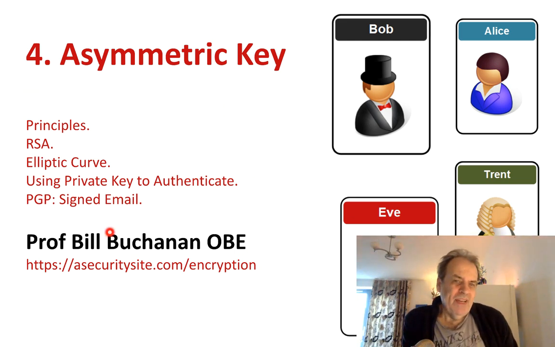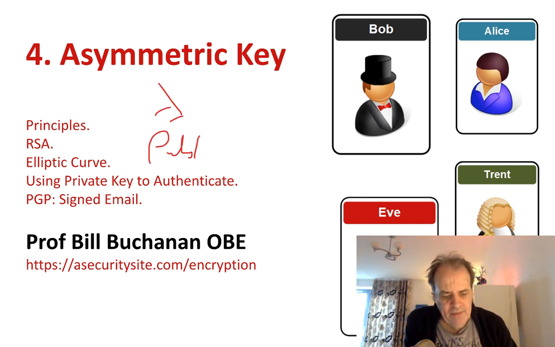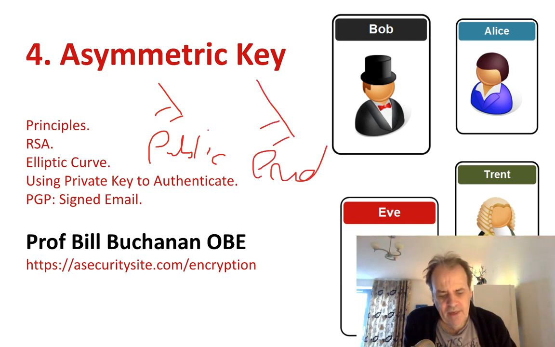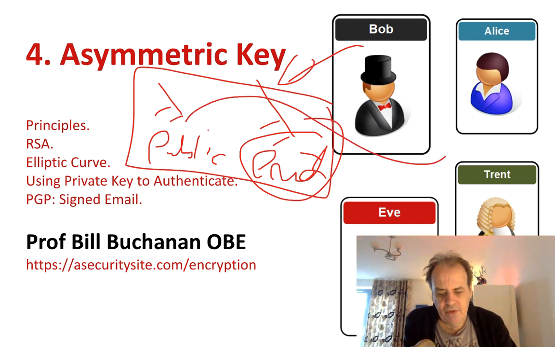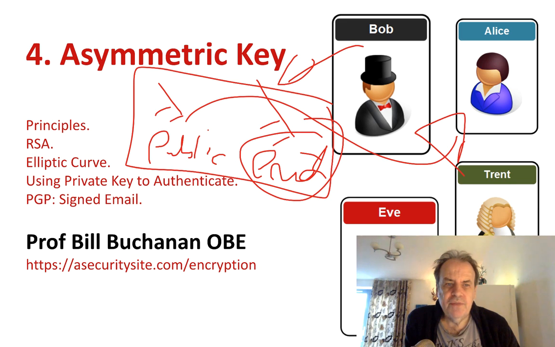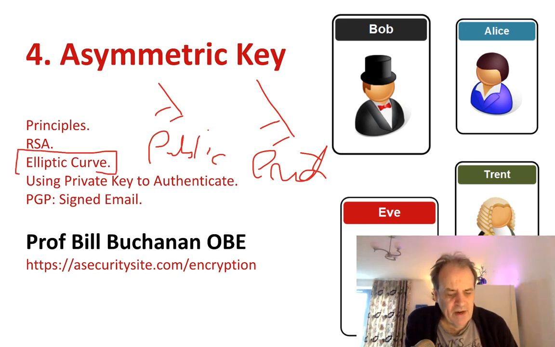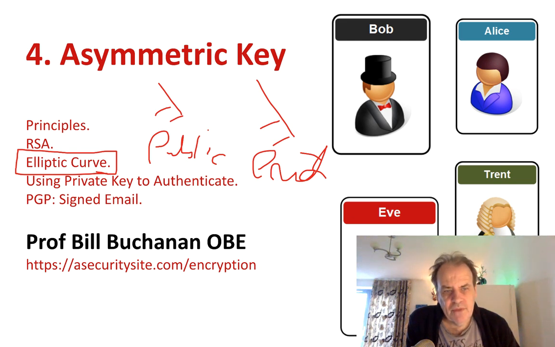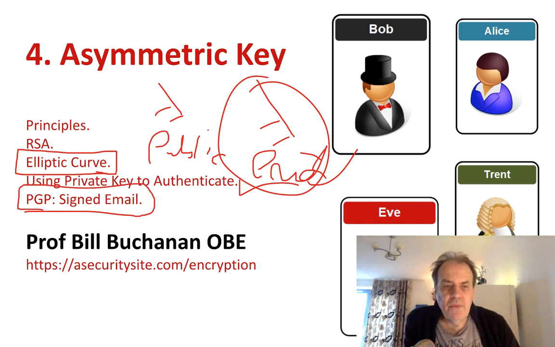In the fourth unit we cover public key (asymmetric) encryption, where two keys are used — one to encrypt and another to decrypt. We have a public key and a private key pair. Bob uses his private key to sign for something and his public key to prove his identity to others. We'll look at RSA and increasingly elliptic curve methods, examining how they're used in modern systems, how a private key authenticates an entity, and finally PGP encryption for sending secure email.